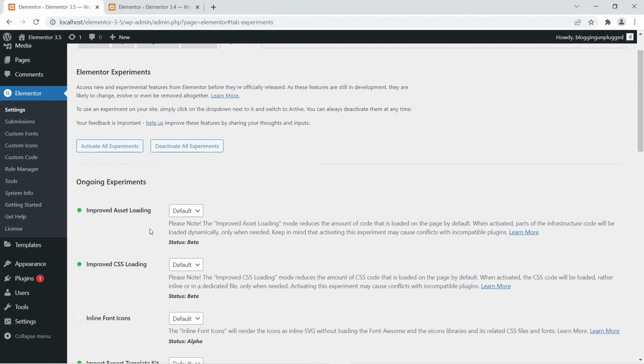Now in case you are an Elementor Pro user and want to try certain experiments that are available for Pro users, with the Pro version active, then Elementor does allow you to activate your Pro license in a staging or a local environment. I will create a video on this in the coming weeks so that you can do that easily. So this is the change. This is a very massive change, so make sure you check this feature out.